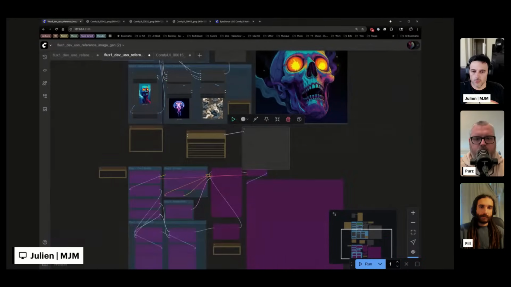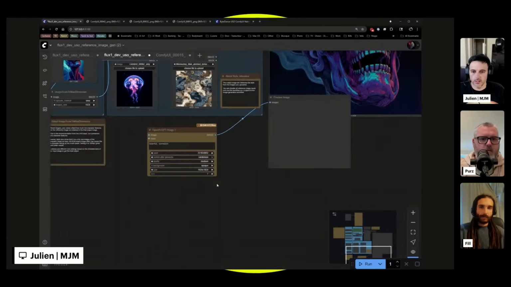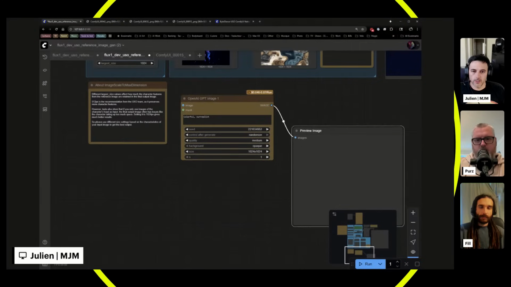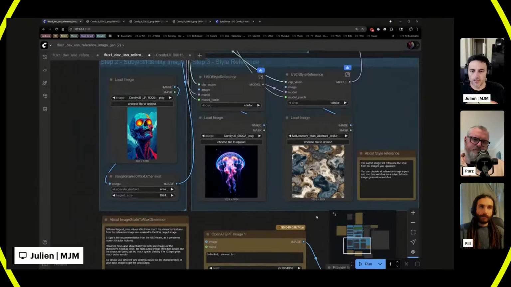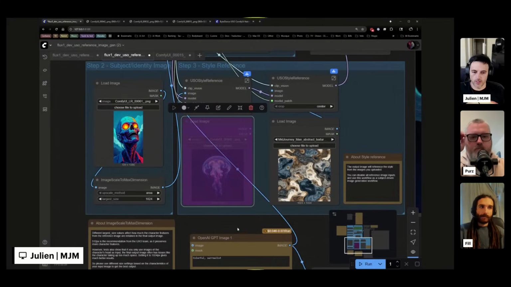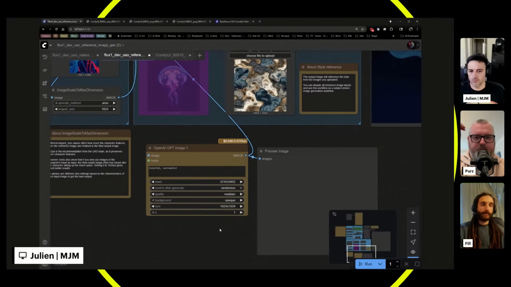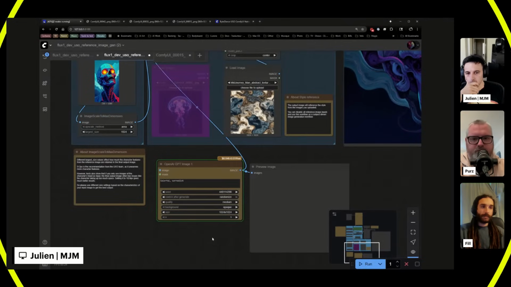Let me just select the bottom workflow and get rid of it because we don't need it. I just said "colorful surrealist." I just used the GPT-1. And then I fed this into here instead of using that image. I can bypass it, not that I need to. So you're generating a new style image right on the fly. On the fly, exactly. That's really cool. Now you can text prompt your stylization.